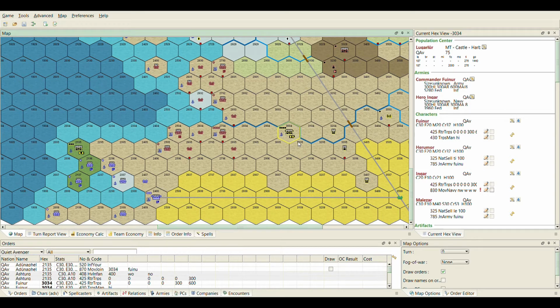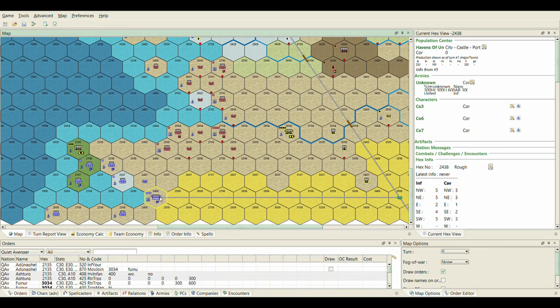The other thing to note is that there are quite a lot of big built-up areas around here. Obviously, the Havens of Umbar itself is a city, but the number of major towns in the region is above average. So, if you are the Corsairs and you want to be able to support some of your allies, particularly those on the Dark Servant side, you have a plentiful supply of major towns that can be given to more fragile nations, such as the Witch King or Ice King or Dragon Lord.